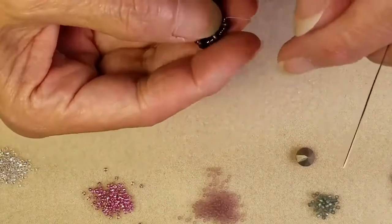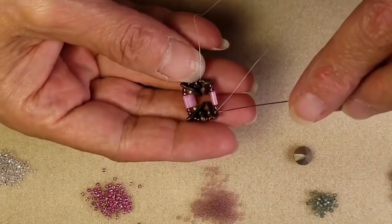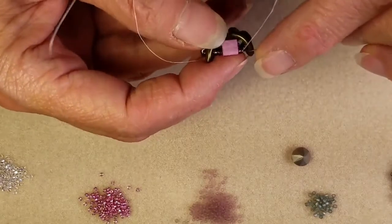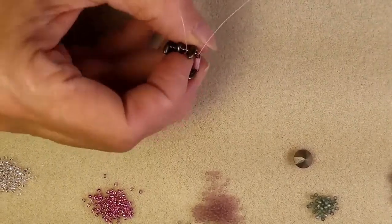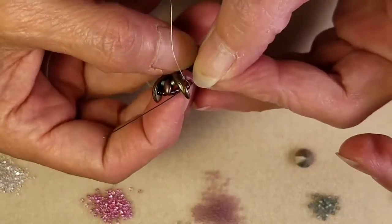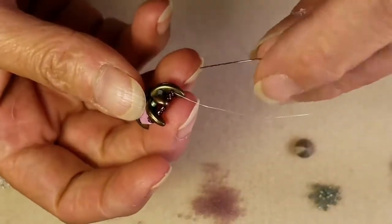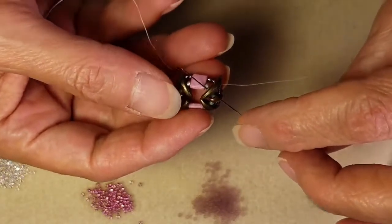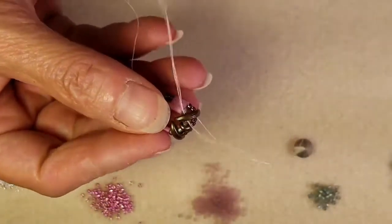To do that, we're going to get back down into the lower hole of one of our Crescents. I'm coming out of this seed bead — one seed bead right on the opposite side of my Crescent. So I'm going to move forward through these beads: an 11-0, Tila, 11-0. This time when I come around the corner I'm just going to go through the 11-0 and the Crescent, and not go through that second 11-0 on that side. I'm coming out of the upper hole of this Crescent — I'm going to pass through just the lower hole of this same Crescent, working thread exiting here to the left, passing from left to right through the lower hole of that Crescent.